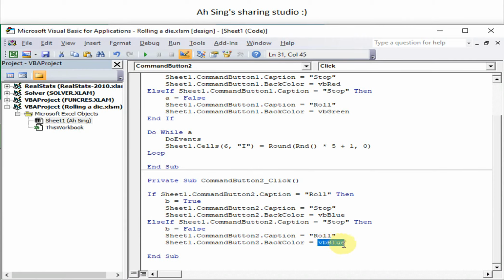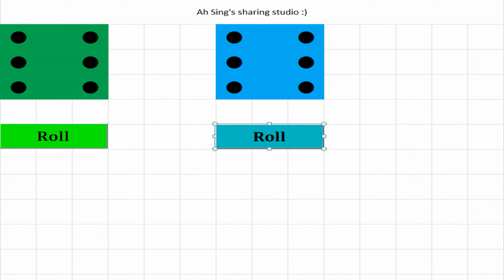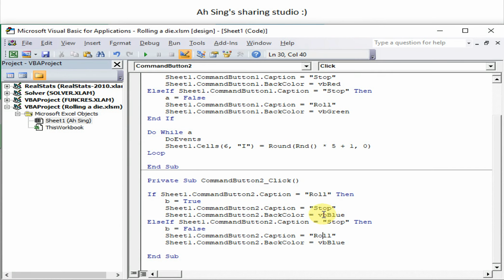And this roll we should have blue color. So for stop, we use the other color, maybe for example red. Okay, we start with if, then we end with if.